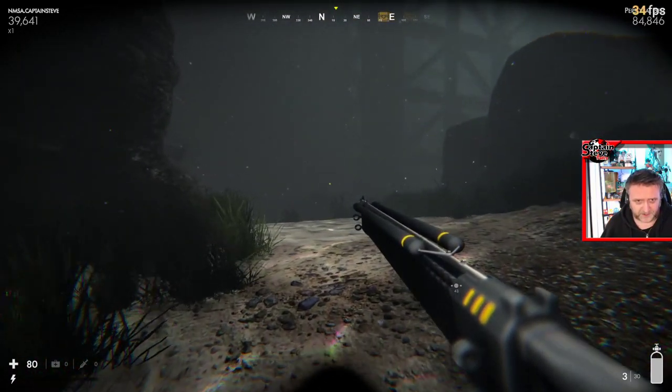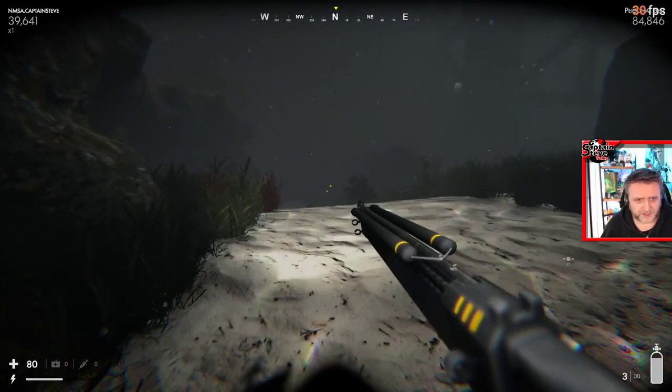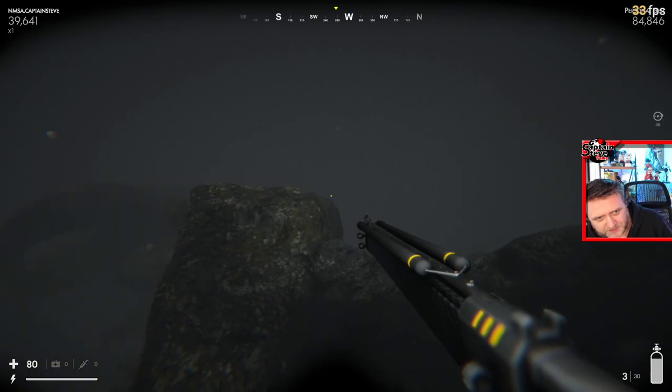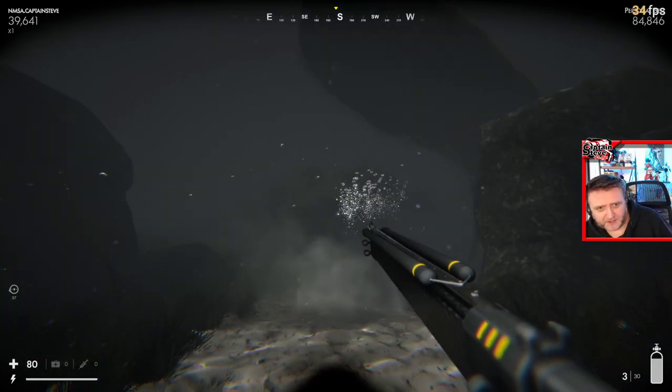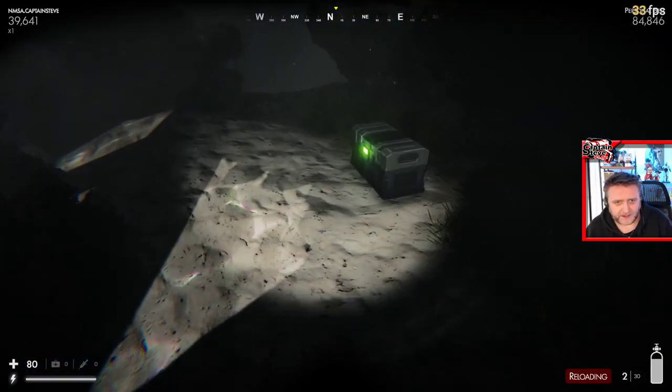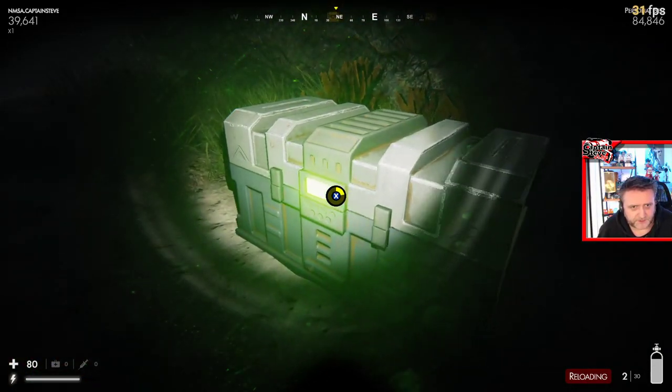Righto. Now, over here, there is a box where you can get a replenishment of your old arrows. I mean, that octopus is going to appear over there. There he is, right behind me. There he goes. Have that, mate. Right, let's open this.